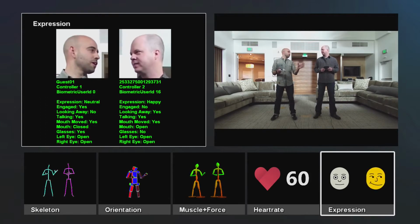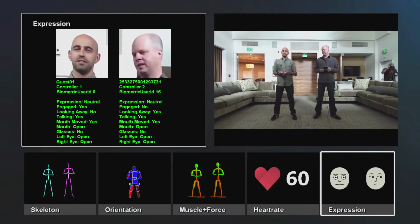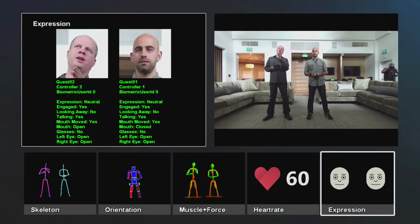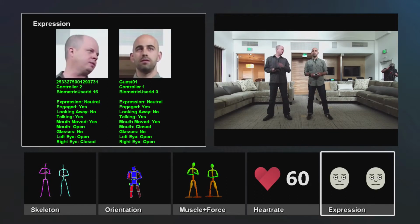You didn't have to do the whole thing where you wave and then it sees you and you have to sign in and do the thing. It just recognized me and signed me in. We can even switch positions here. And you can see that not only did the controllers follow us, but we swapped spaces on the screen. So you can imagine a multiplayer game now. It doesn't matter where I'm sitting in the couch, I can jump in without any user interface, without any sign in, and the screen can split relative to where I'm sitting in the room.